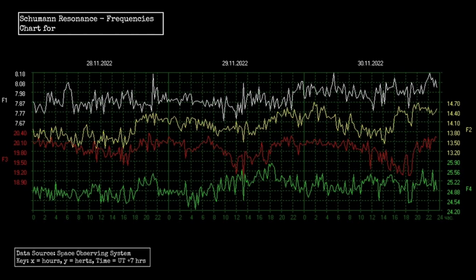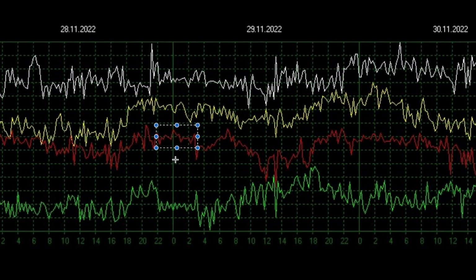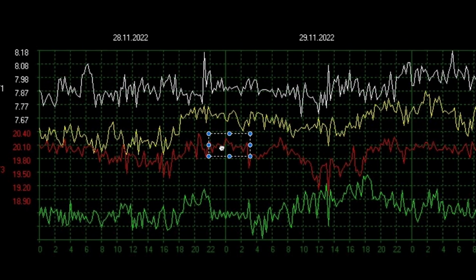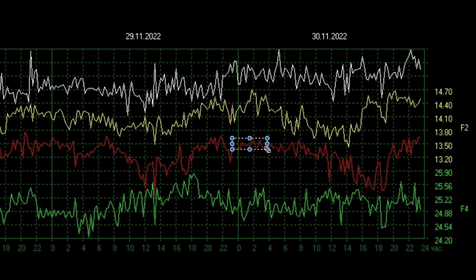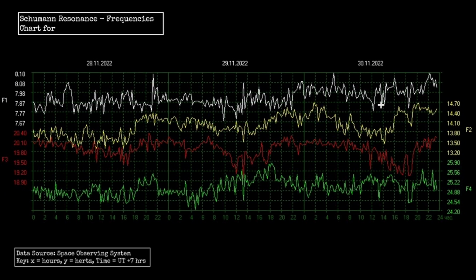So I looked at the frequencies, and I've got to say something. I had mentioned in one of my recent videos, about in the last 3, that there had been a gathering around red here at about 20.08, and right there for a short while, right? And so what happened is that broke. Even though it came back a little here, you can see that it really broke well below for almost all day yesterday. So that was interesting. 20.08 was where the frequency wall had been on November 14th.